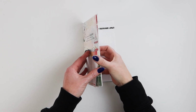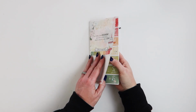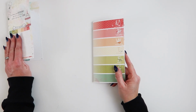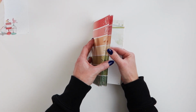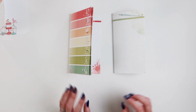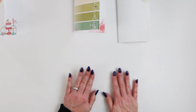All right, I'm all ready to go. We're going to divide this whole TN into sections, into 3 piles. First pile is going to be the cover. I'm just going to put that over there. I don't really need it until the end, so I'm just going to put it to the side. Then I'm going to make a pile of my 5 pages of weeks, and then my grid pages. Then I'm going to put those a little bit up, so I've got some working space.